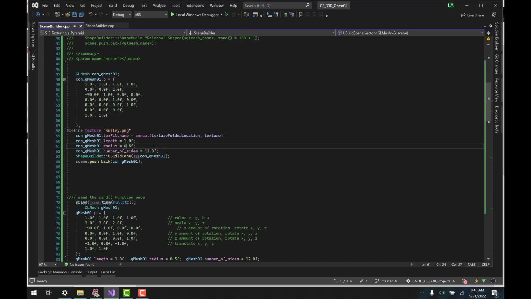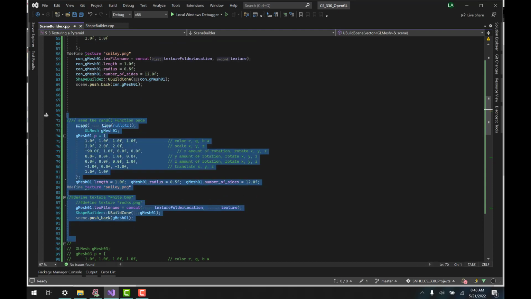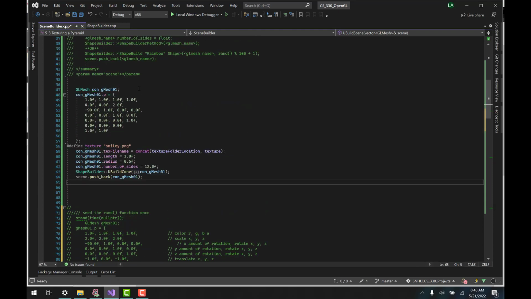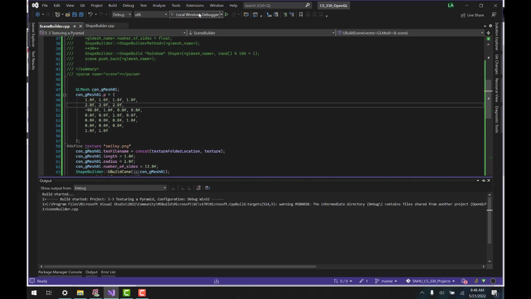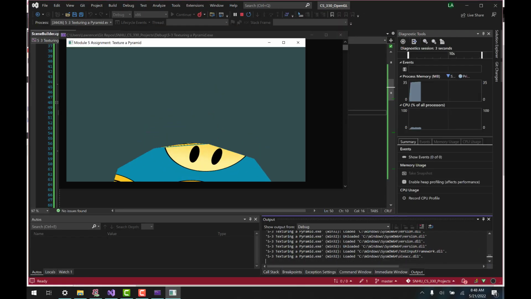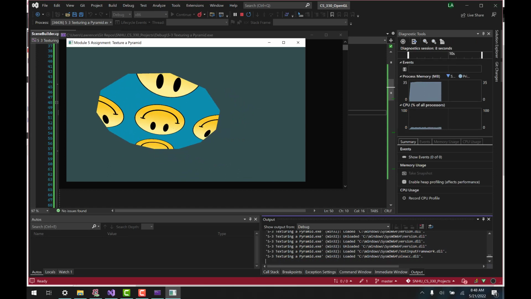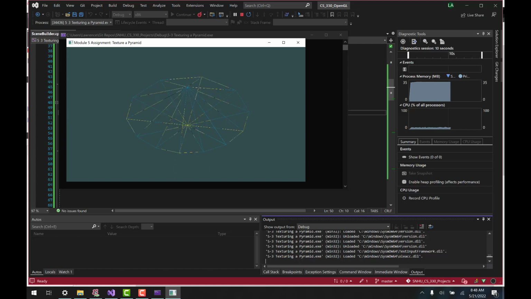If I change the radius, let me just get rid of one of these here real quick. If I change the radius on the bottom of the cone, that's going to change how the texture shows up. So let me show you what I mean. I'm going to put this radius at 1, and change the scale back to 2 here. All right, I'm going to redraw my cone, and you should be able to see that, there we go, at the bottom of my cone, my smiley faces are tiled around the bottom, okay?